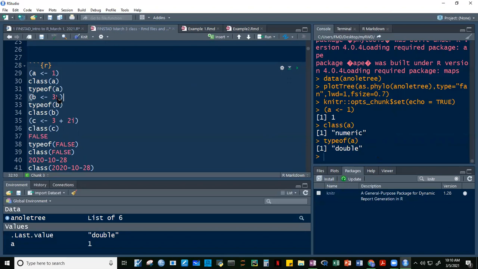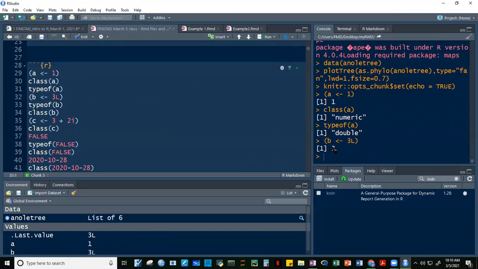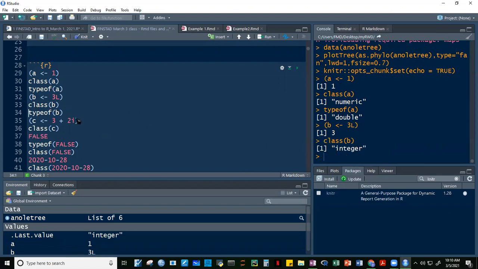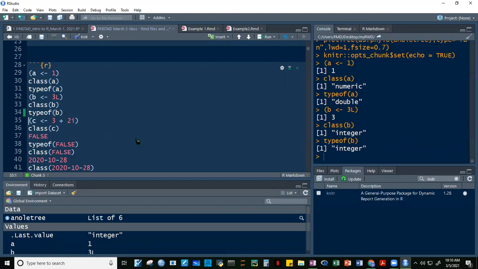And take note, guys, 3L, that means this is an integer, no? So let's get type of, unahin natin si class, control X. Okay, class ni B, okay, integer siya, type of integer din siya.